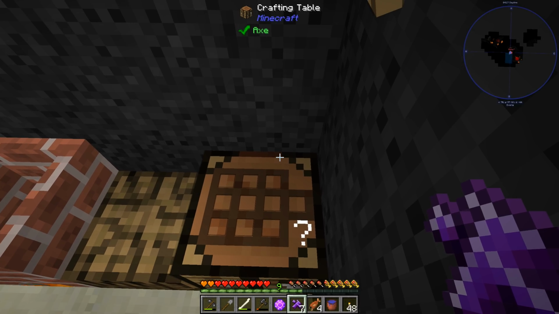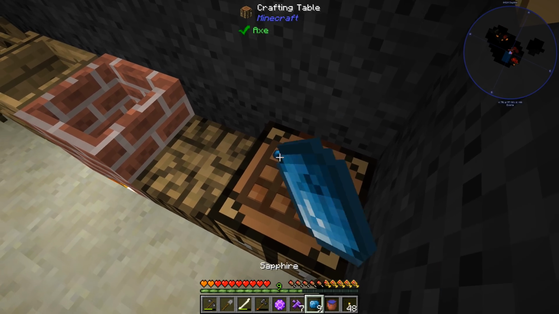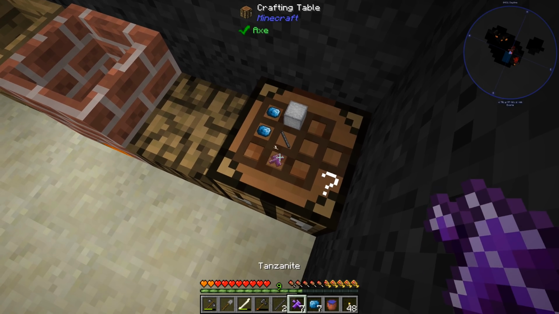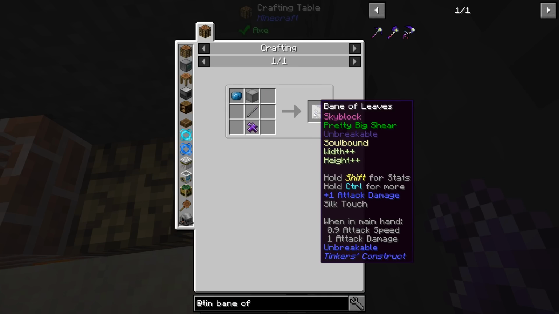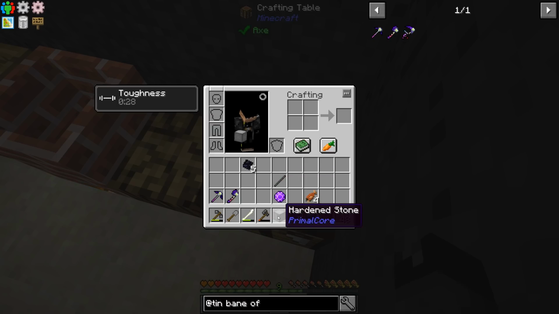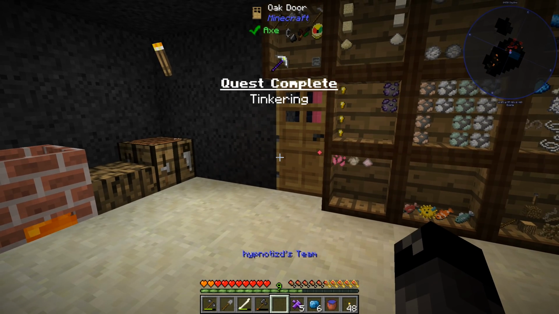Okay, so that's one of the things that we needed. Bane of Trees. So that's 2 sapphires. All right. The stone. I assume it was the rod and then the tanzanite at the bottom. Yeah, okay, so there's that guy. Very good, very easy. And we got the Bane of Leaves. Okay, so this, that, and this one. Awesome. All right, so that is all 3 of those items. Very easy. Quest complete. Tinkering.